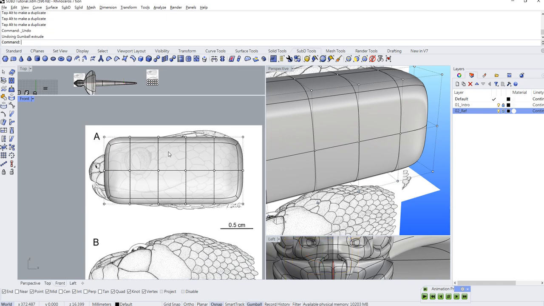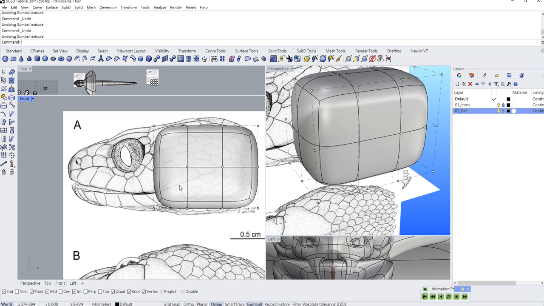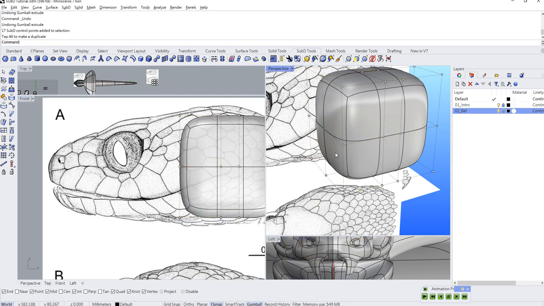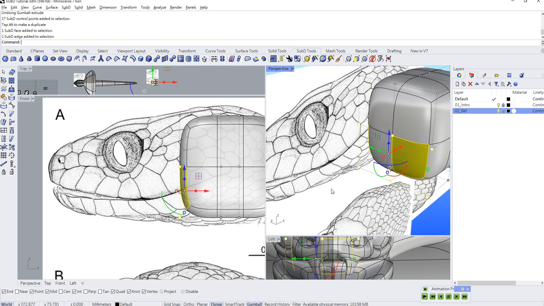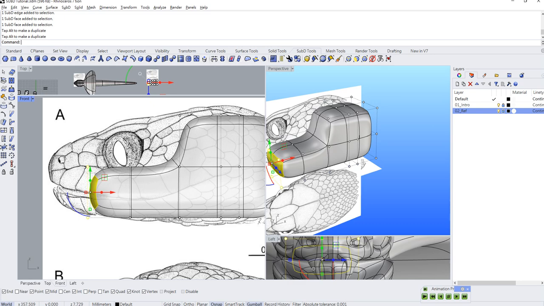Okay, but actually we don't need that much because this part about the mouth, I will separate later. So probably we can select the points and move them to the back side, and then select the bottom part of the face again, and then do extrusions. And for this part, the bottom part, it will be the mouth.